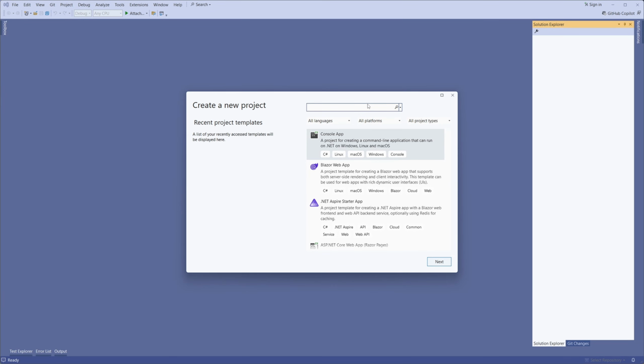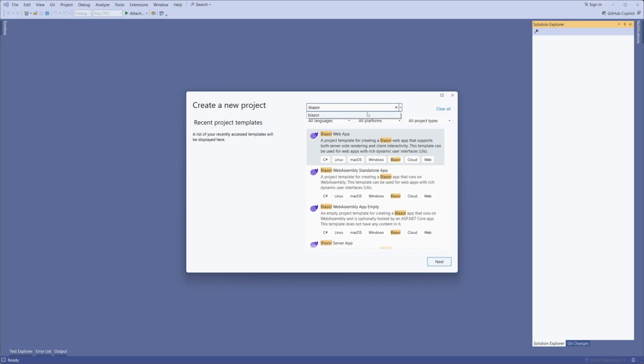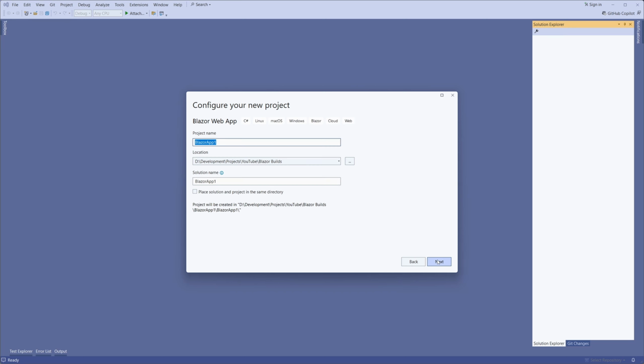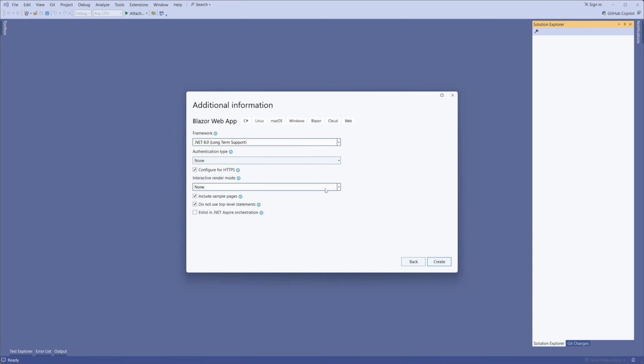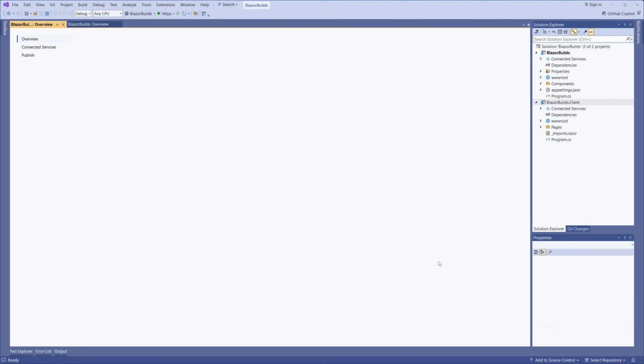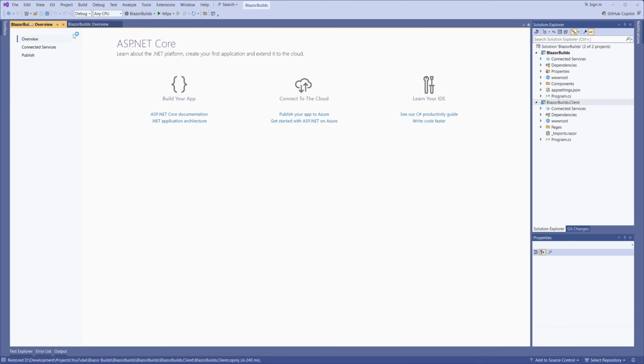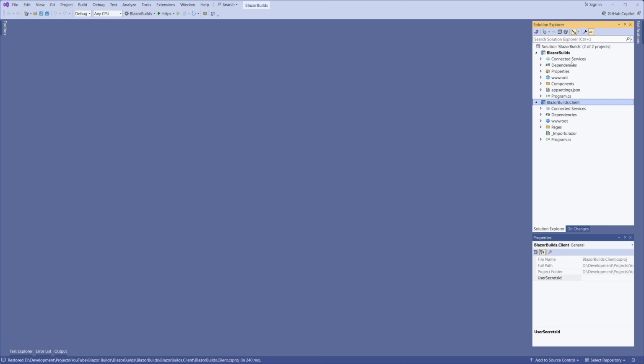Now that we've briefly seen the busy indicator, let's create the projects required in order to both build and run our indicator. We'll use the interactive render mode auto template set per page, as this template adds all of the code required in order to use any render mode value. This will enable us to add our component to both a server and client-side page to ensure it works for either.